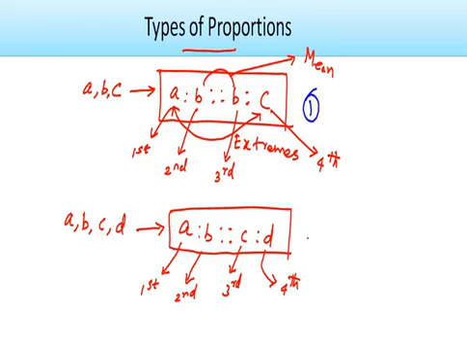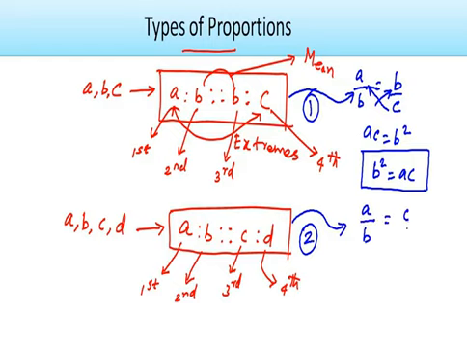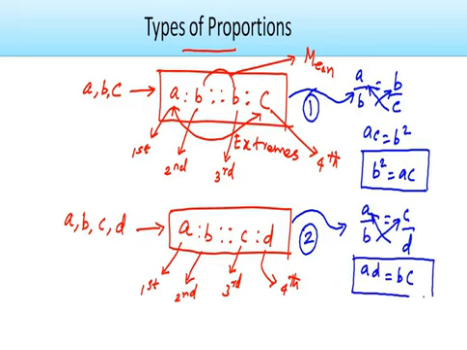By using these two points, let's try finding a small relationship between them in terms of an equation. So A by B is equivalent to B by C. So we are just trying to rewrite this in terms of fraction. Now cross multiplying these two terms, we will get AC equals B square, which also means B square is equivalent to AC, right? Similarly, we'll try to rearrange this in terms of fraction. We can write it as A upon B is equivalent to C upon D. So cross multiplying the terms, we'll end up with AD is equivalent to BC. And now we can make use of these two tricks in solving questions.